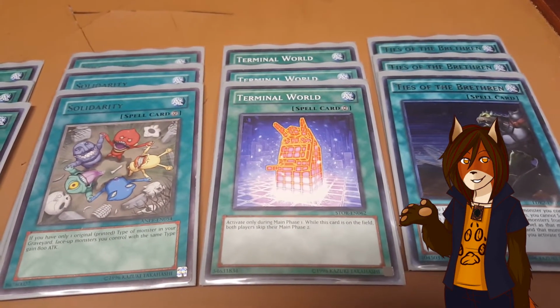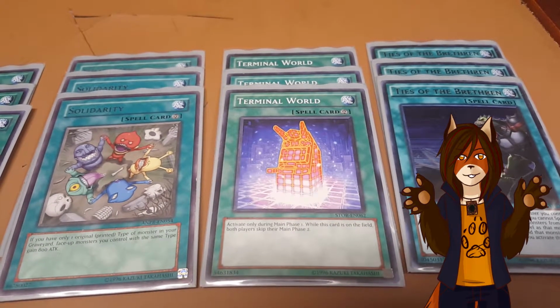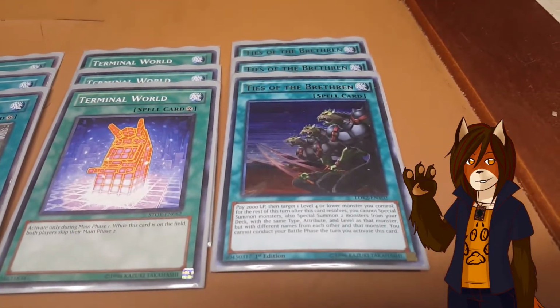You can only play it during your main phase 1, but as long as it's on the field, both players skip their main phase 2. This is incredibly harsh. And then Ties of the Brethren at 3 still.